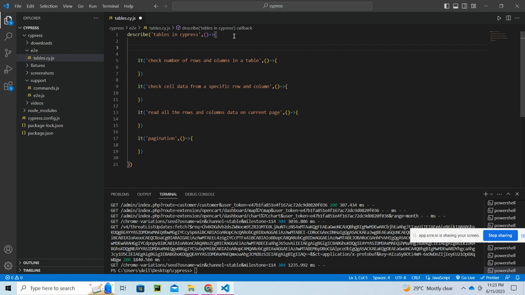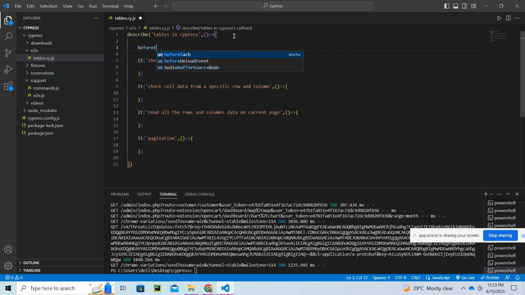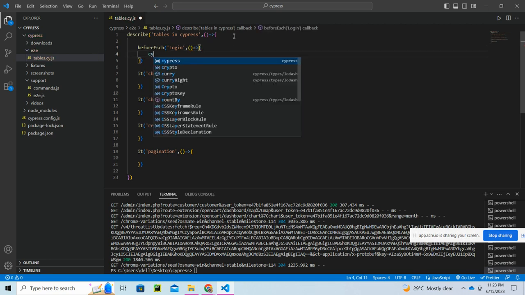We just declare it once, and it will automatically run before every it block. So we are creating beforeEach, login functionality, then an arrow function, and inside the beforeEach we are firstly visiting the website.